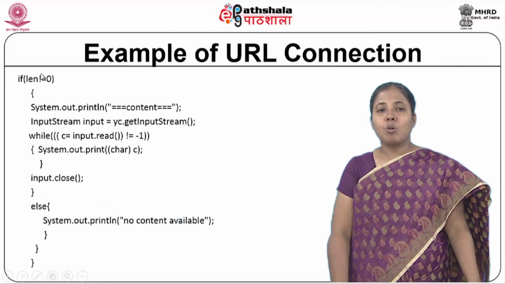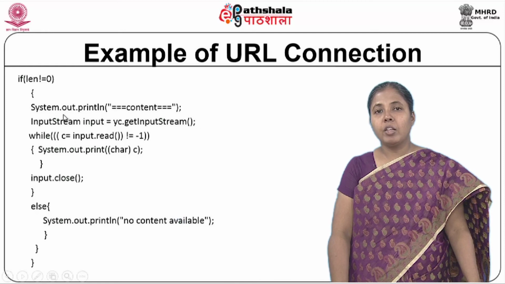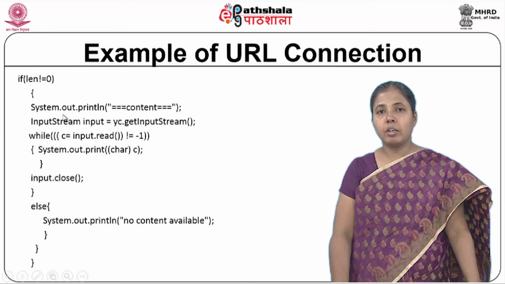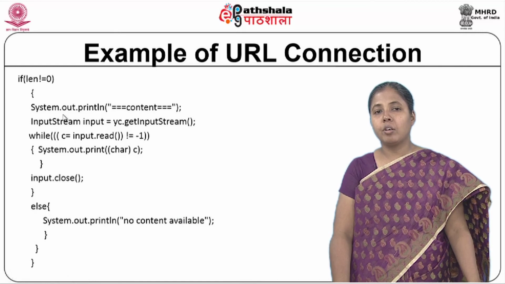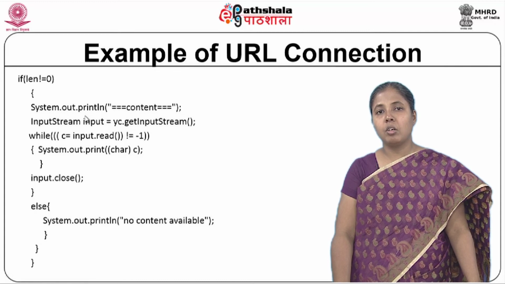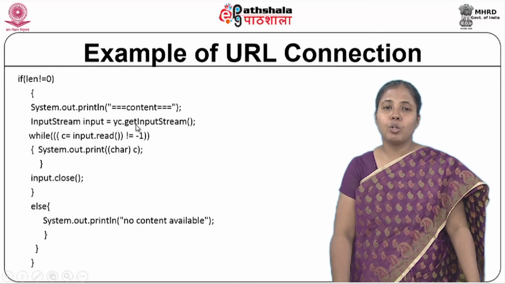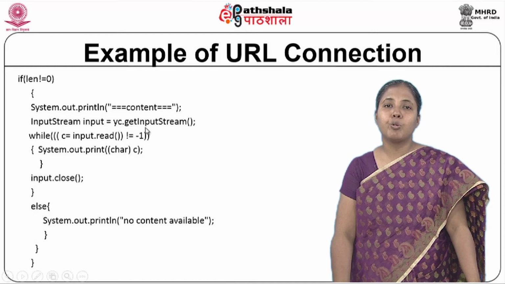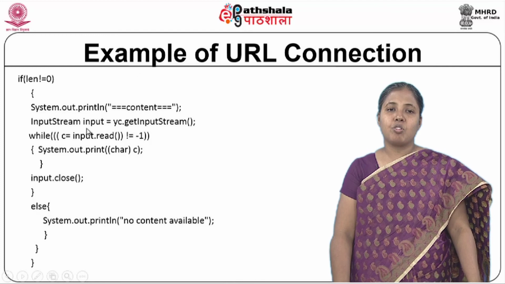So, if length is not equal to 0, what does it mean? There is some content with the resource, so you want to read it. How do we read it? You have already created a URL object and a URL connection object. Now, you need an input stream to read the data. With the URL connection object, use the method called getInputStream that returns an input stream.